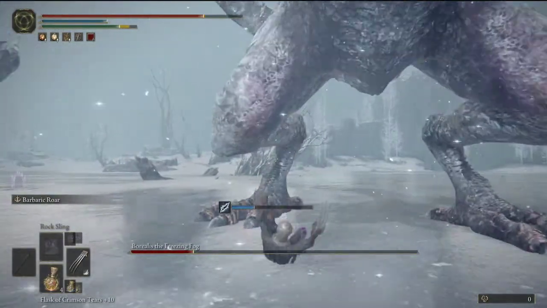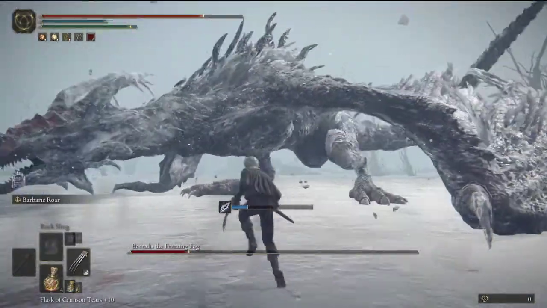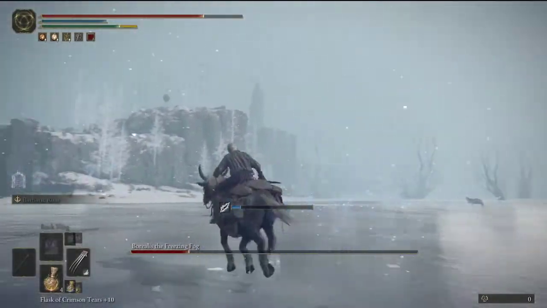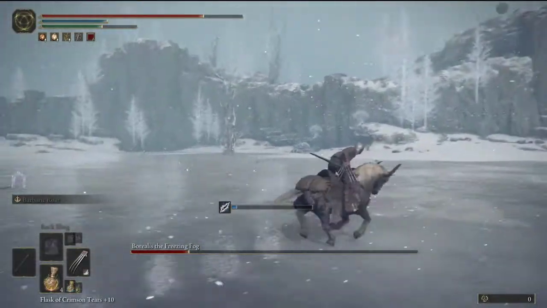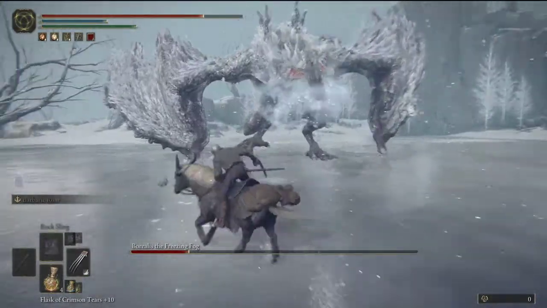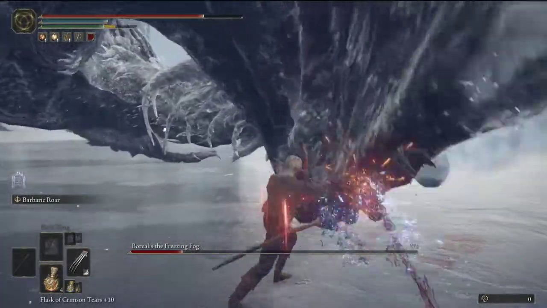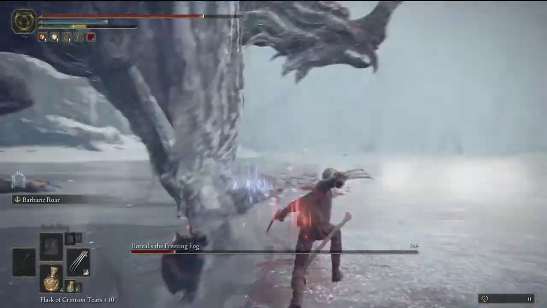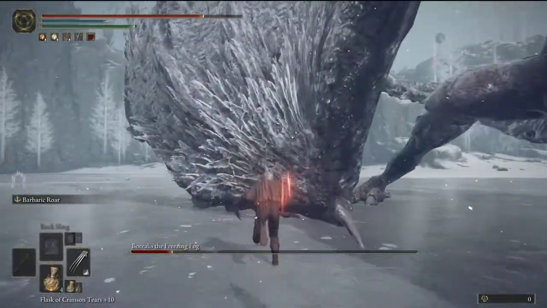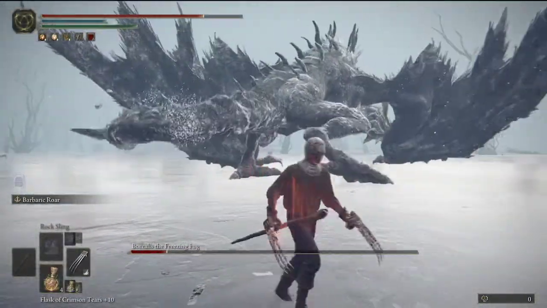Dodge, dodge, dodge. I'll get hit a few times, it's fine. Got the bite. Missed. Gonna move away towards his right side so we can dodge these flames. Now he's gonna reposition. Hopefully he commits to a strike right here. Very nice. Dodge away. We're gonna see if we can hit the wing. Waiting for a tail strike.